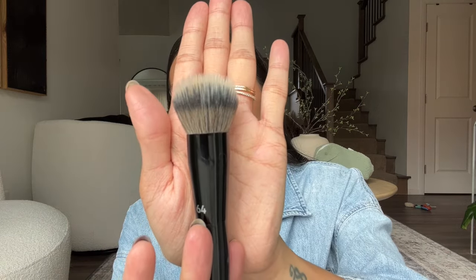Another fantastic foundation brush I absolutely love is the Pro Foundation Brush — number 64 by Sephora Collection. Sephora Collection is a wonderful brand with amazing quality brushes; I've bought them as gifts so many times. This brush has different types of bristles — it's not your traditional dense kabuki foundation brush. The looser bristles at the top fan out and move product around the face more, so you're not getting that super dense application. For me, I love a more sheer, lightweight approach to foundation, and I like brushes that are flexible and move around the face.